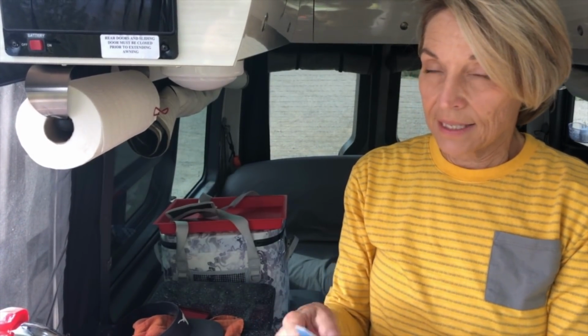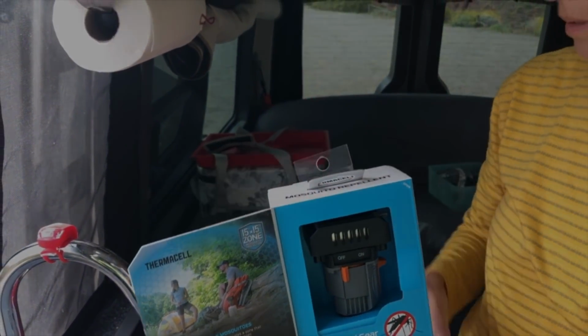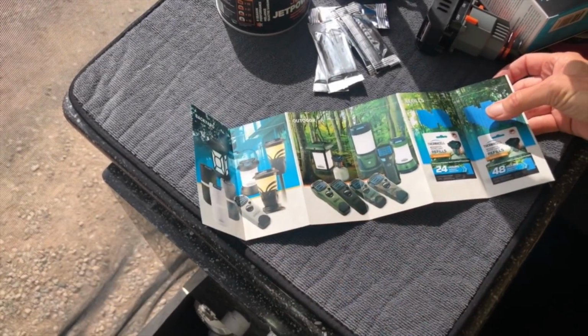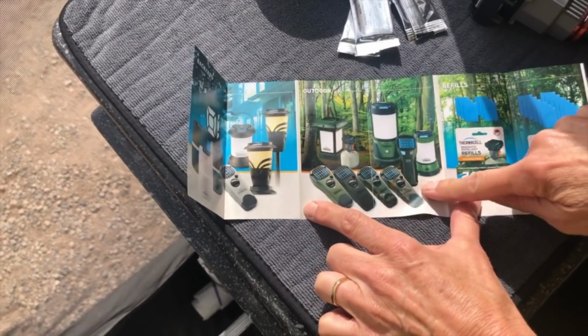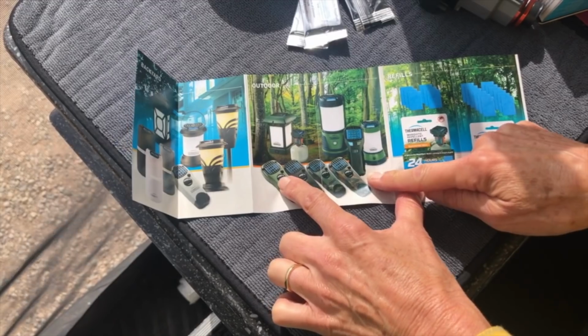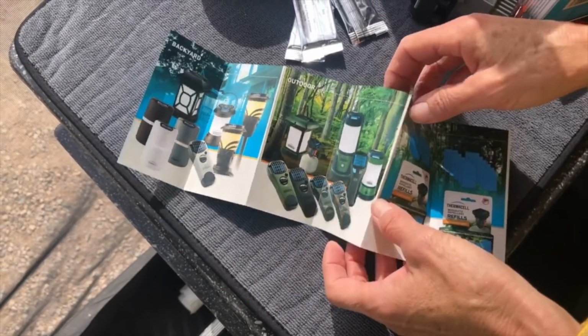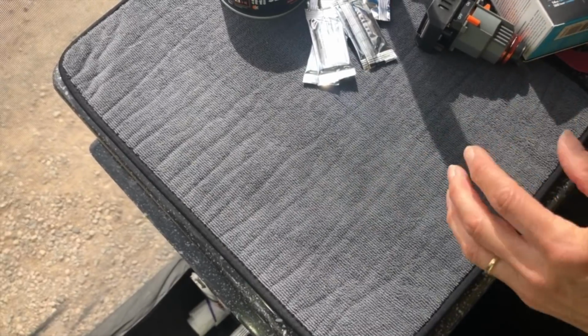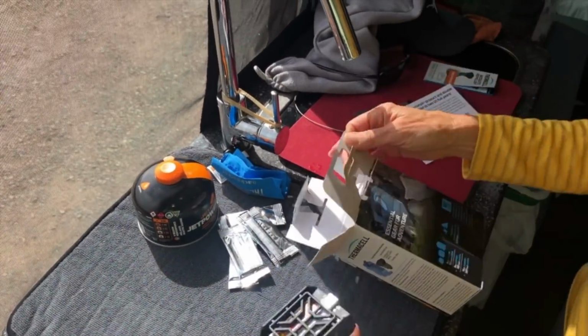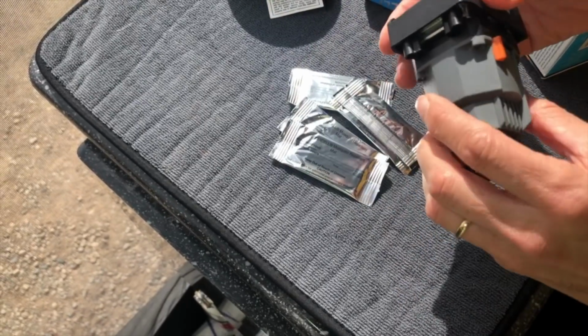So you might put this outside around a campfire or something, or maybe if you're cooking outside. And it has these little blue tabs that go inside of here. And I will open this up so you can see the different kinds of styles that it comes in. These are supposed to be individual ones, but they still have to be on a flat surface. So I just decided to go with the backpacker one. And Propelled suggests that you put this outside of the door to your RV so that it will keep the mosquitoes dispersed. But the package comes with these four refills and a bag to put the unit in.